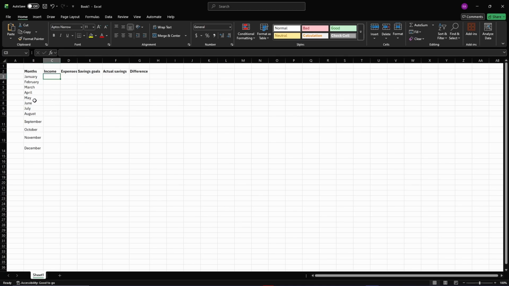For example, you can add here 4,000 as my first income, and as a bonus tip, you can copy and paste it if your income is equal all throughout the year. For example, like this. And there you go, the entire income for the entire year. Next, you may add the expenses depending on each of your months.